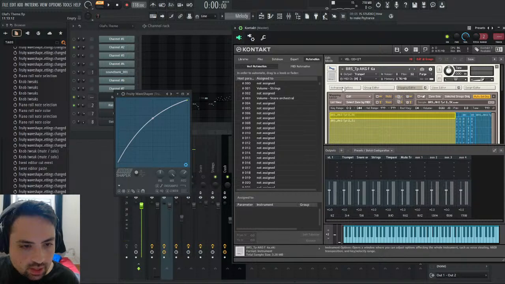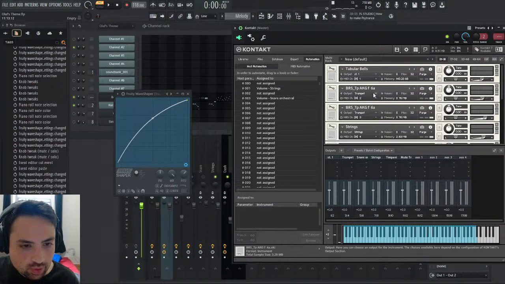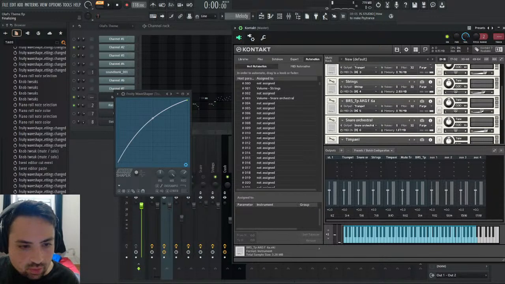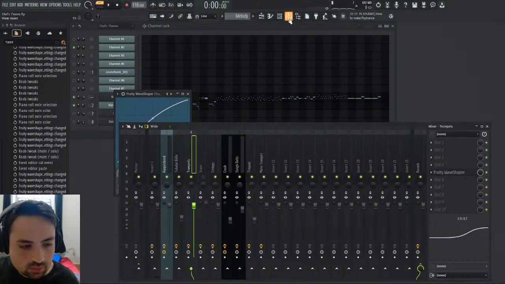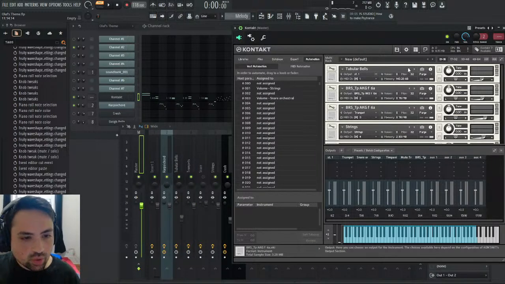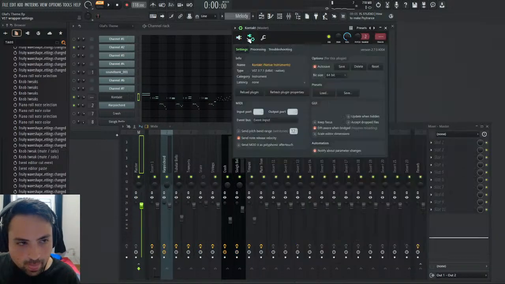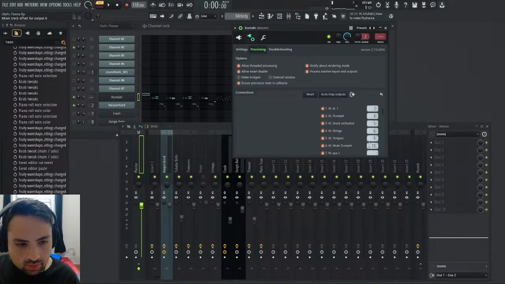I think I actually do need the double notes in a separate output. Let's go create a master output channel. I don't think I'm using this anymore. I'm not sure. I'll just keep it just in case for now. Let's go ahead and set this one to be 13 and 14. And then we'll set that one to be 11.